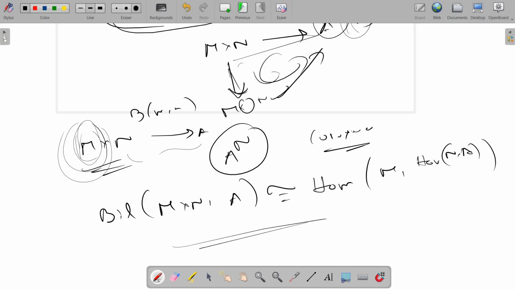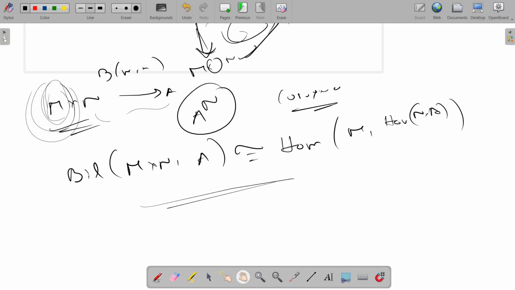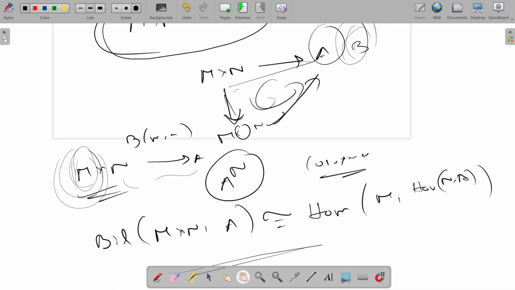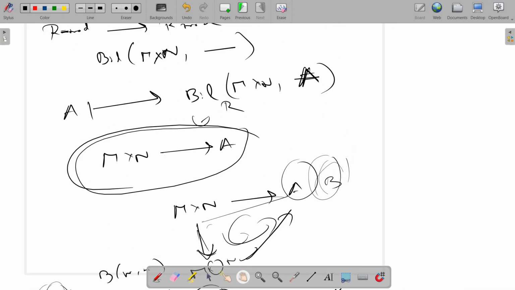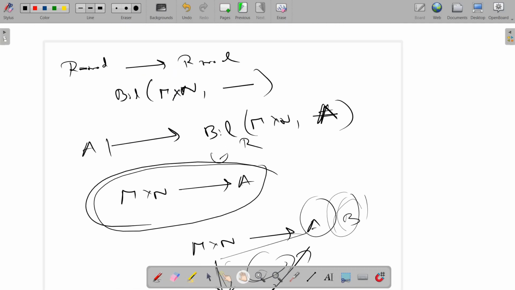This is pretty easy to see, but this doesn't capture this whole functor in a single object. The structure may be complicated. We want to study this functor from R mod to R mod. This is a bilinear functor.